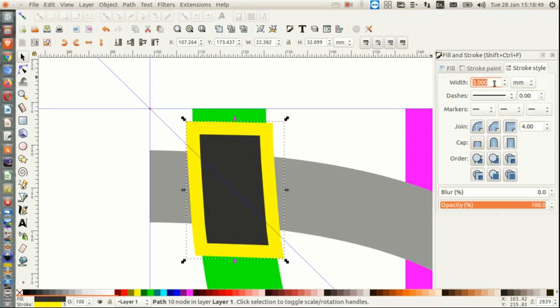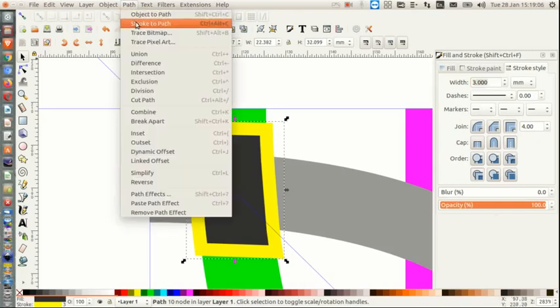So I'm going to highlight it and copy it. Could do Control C for a keyboard shortcut, so next time I come to use that I'll just paste it in there. Now the next step I need to do is go to Path and Stroke to Path, which the keyboard shortcut is Control Alt C. The reason I'm repeating these keyboard shortcuts is that I'm going to be doing this operation several times, so rather than keep pointing at menus, I'm going to use the keyboard shortcuts to speed things up. So do Stroke to Path.